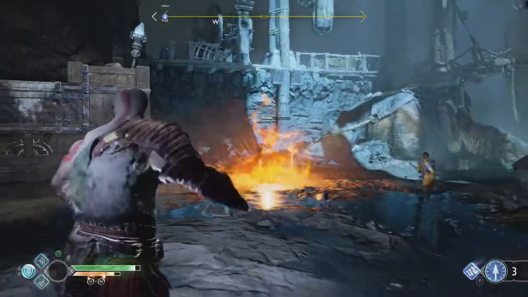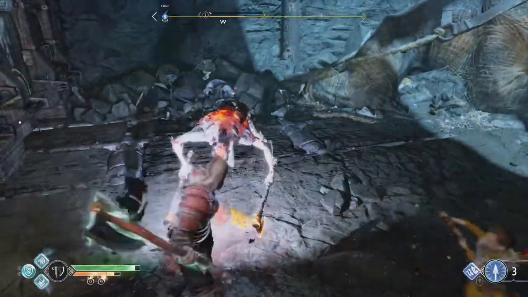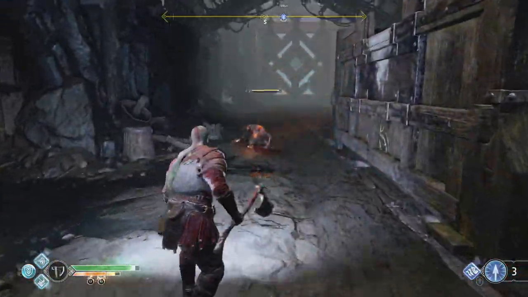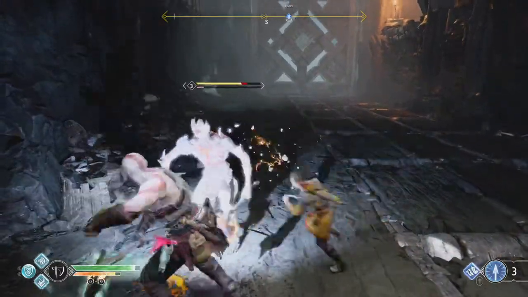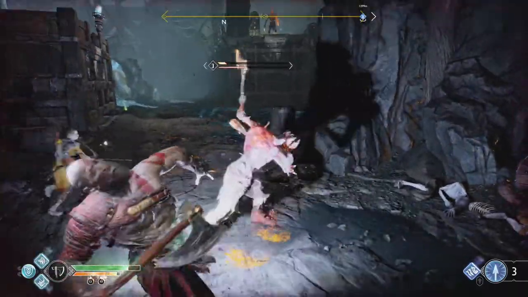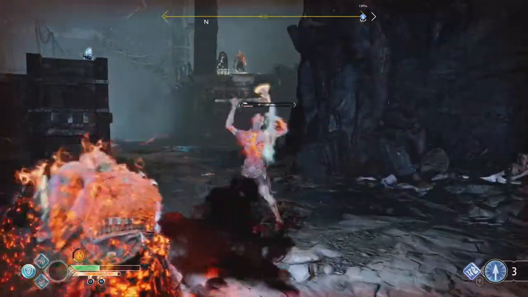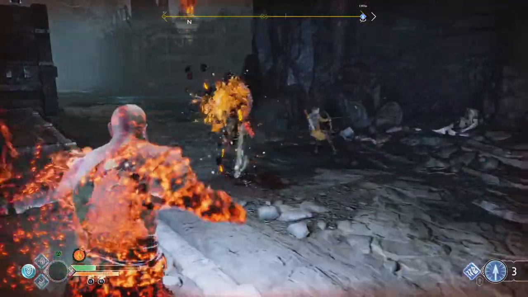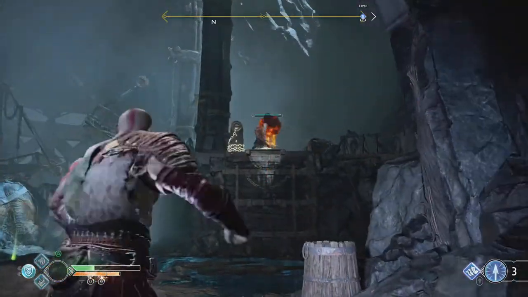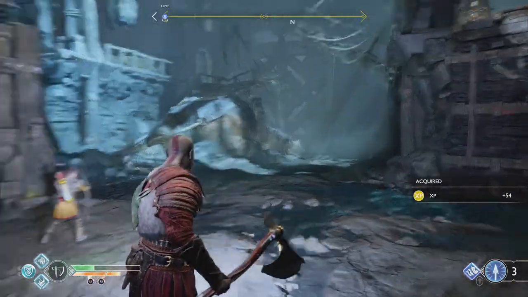Let's just get him down. There goes the first one. So he just blows up when he's red. Oh yeah, so I definitely can't hit him when he's doing that. I really need to get rid of that fire. There we go. Okay, lost a bit of health again.